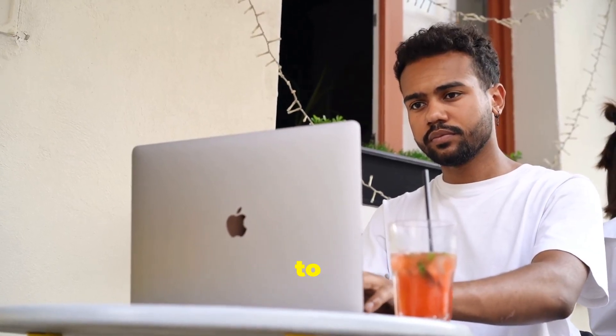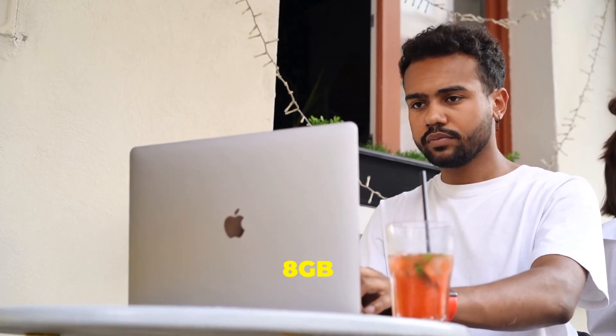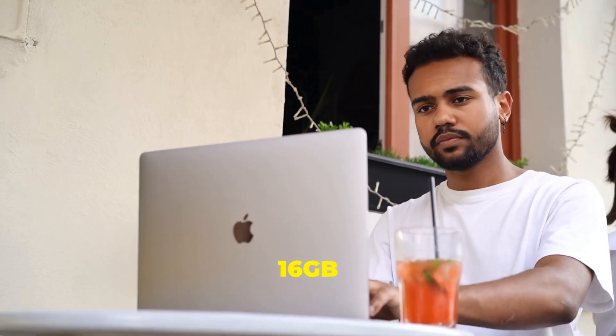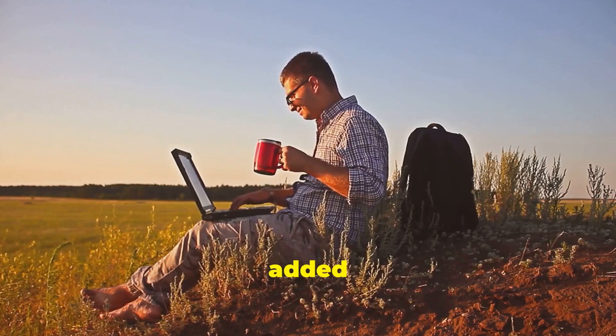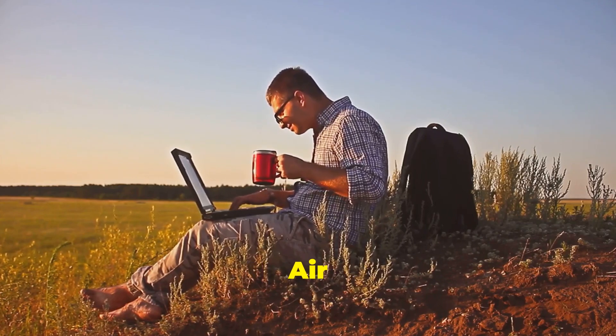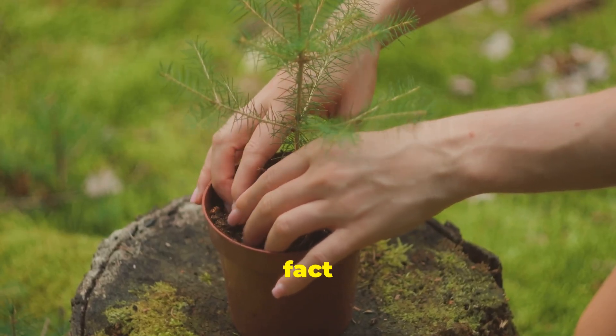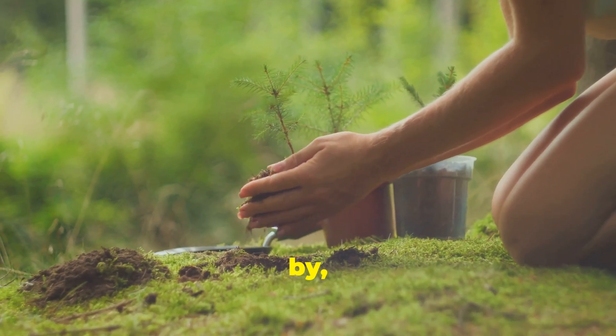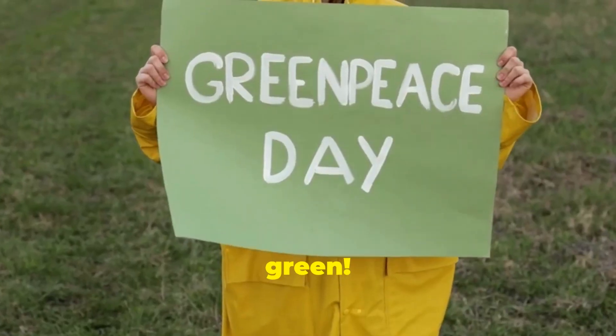In response to the outcry over the standard 8 GB of RAM, every new Mac this week comes with a base of 16 GB of RAM. This upgrade was also added to the M2 and M3 MacBook Air models. And here's a fun fact: the Mac Mini is Apple's first carbon-neutral Mac. They achieved this by planting a redwood for every purchase. Go green.